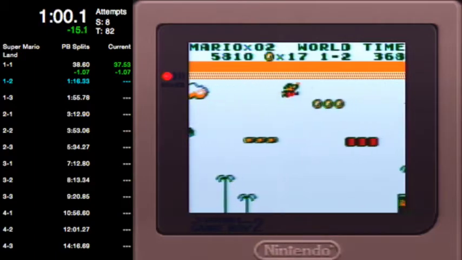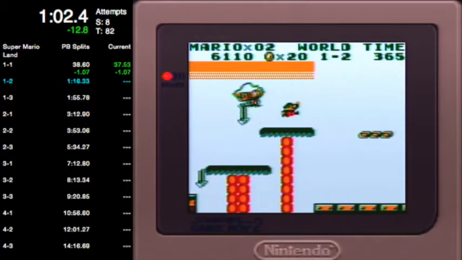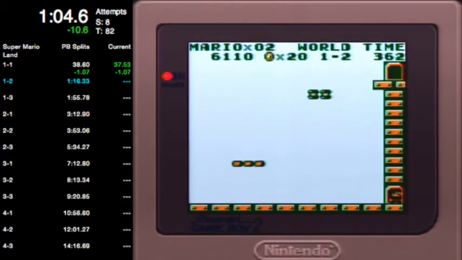So 1-2 has the first of a few pretty crazy jumps in this game. You saw it with the moving platforms, and you jump all the way across the screen to hit it. There's a couple different setups for that, but no matter how you do it, it's pretty tricky.